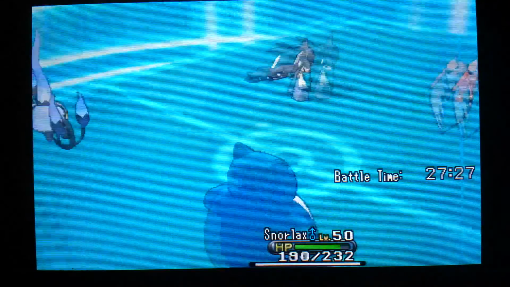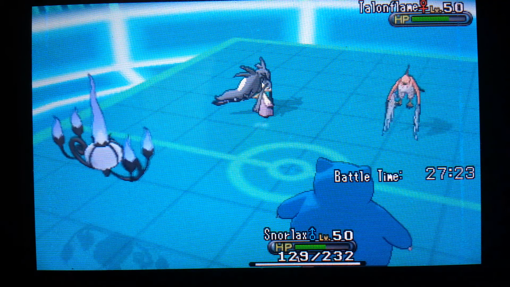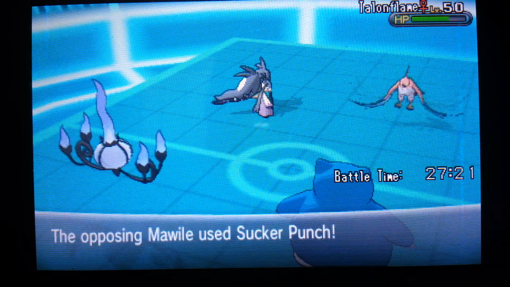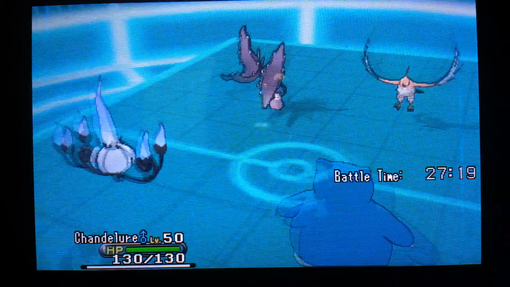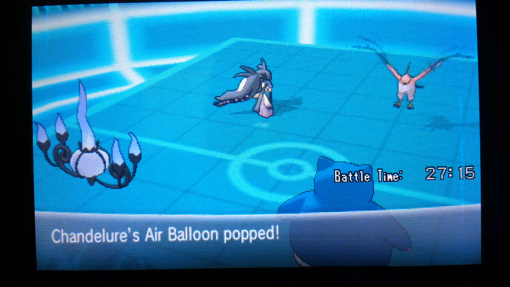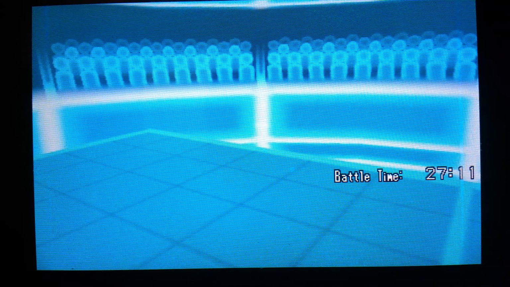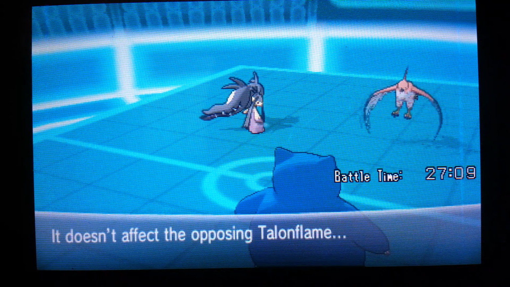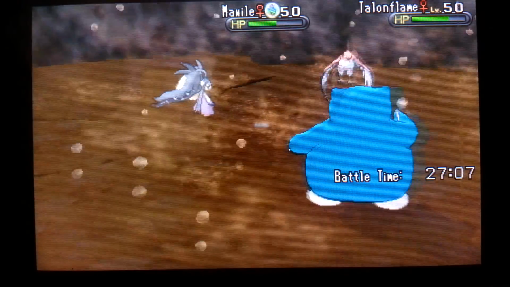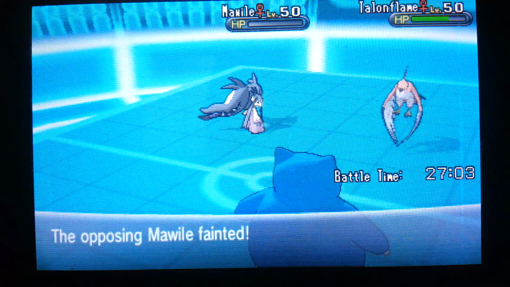Brave Bird does connect against the Snorlax, who easily shrugs it off. So this worked out really well because... Not quite. Okay, so Sucker Punch takes down my Chandelure. Either way, even if it didn't knock him out, the Air Balloon would have popped, the Earthquake would have taken him down anyhow. So Talonflame is immune to this, of course. I'm just going to get an Earthquake against Mawile, which does take their Mega Pokemon down.